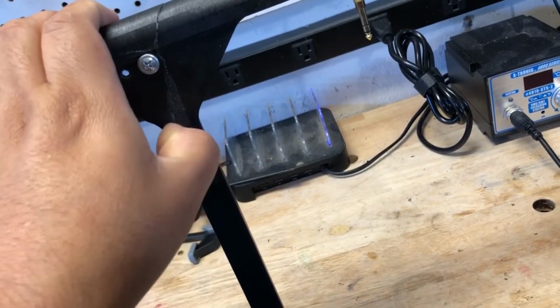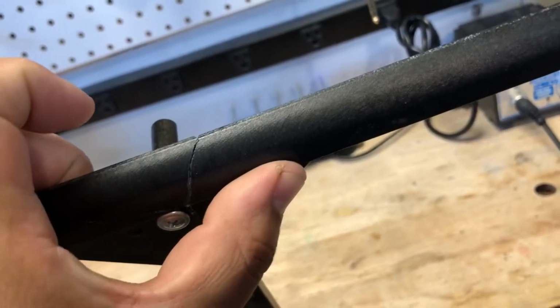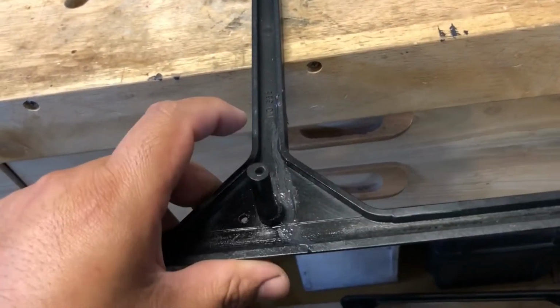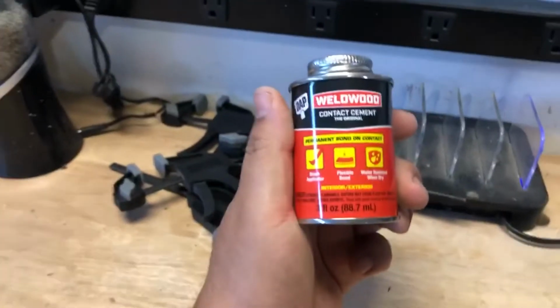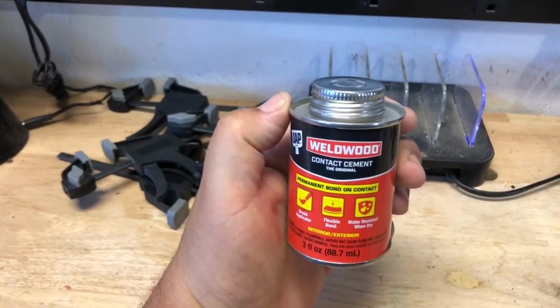Definitely don't see any problems there. Yep. Okay, so these two are both good to go. So what I'm going to do now is definitely test this adhesive first, because I'm not going to cut into this cloth until I'm ready to make sure that this will work.